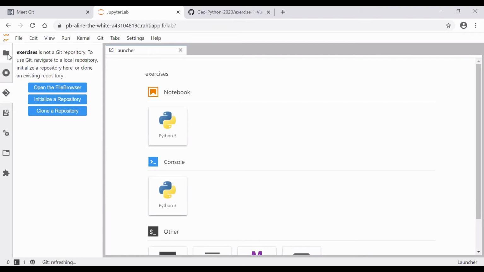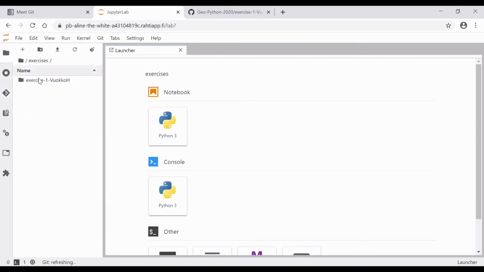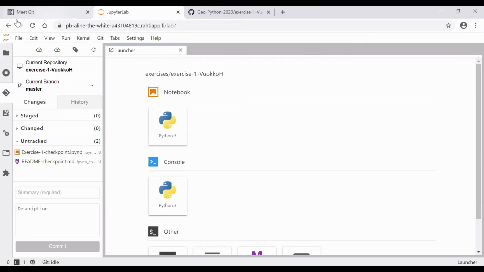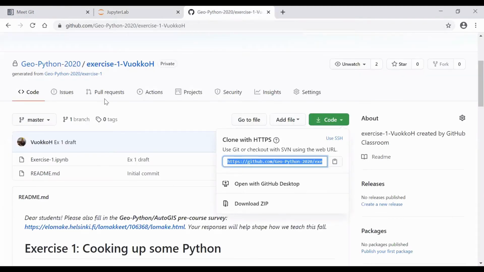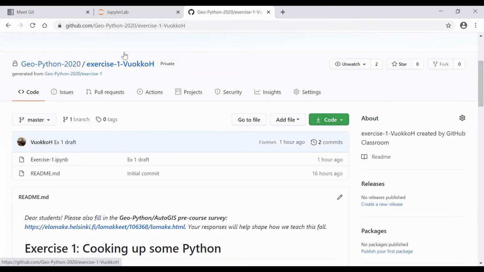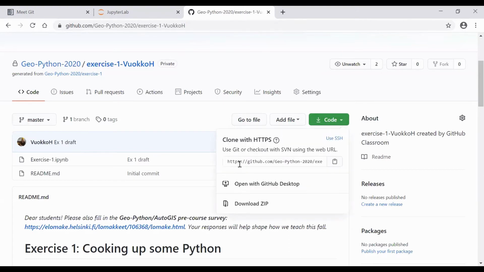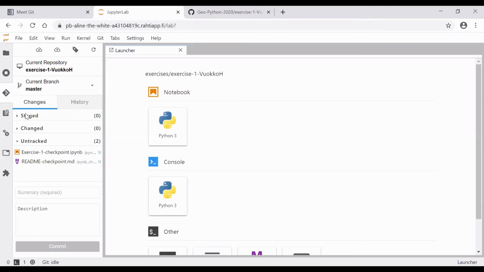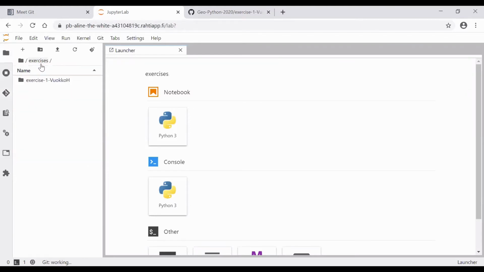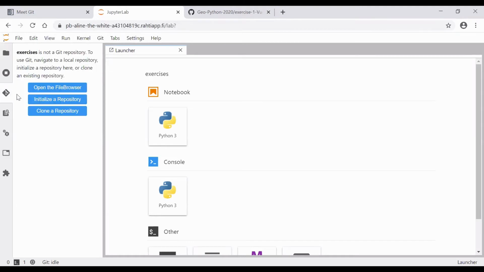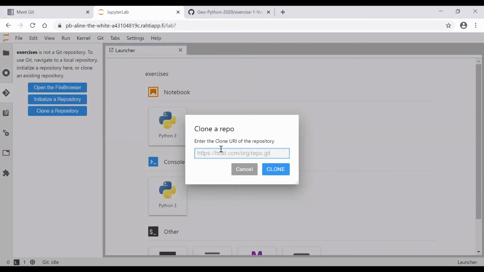Okay, somebody asks what I did. I'll show it in a bit again. But if I double click on this one and then click on this Git tool, then I see a different interface where we will continue. So over at GitHub, I was in my personal exercise repository. I went to code, clone. You can click here. It copies it on your clipboard. Then I went back here, and then you can Control V. When you're in the exercises folder, then you clone a repository. Control V, paste it here, and clone. I won't do it again because I already did.